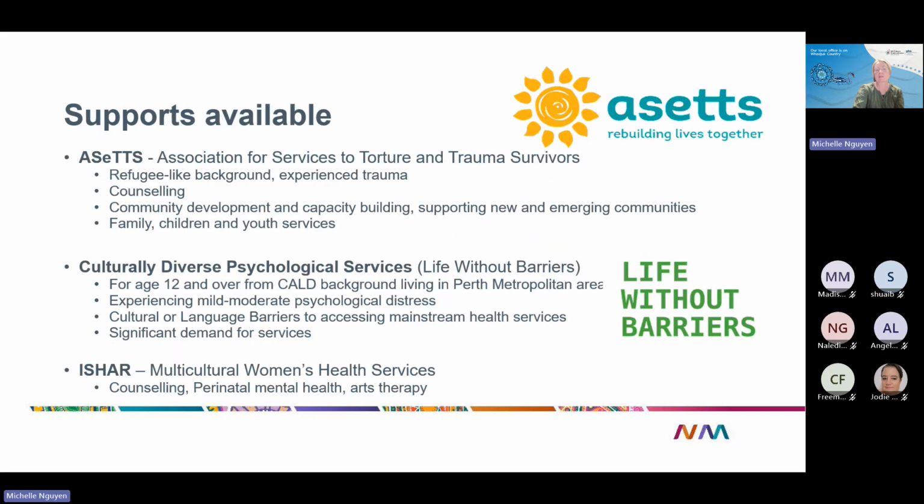So ASeTTS, a really important organisation to highlight. They see people from refugee-like backgrounds who've experienced trauma and can provide counselling. They also have community development and capacity building programmes. Culturally diverse psychological services run by Life Without Barriers, for people of age over 12, is a useful resource to know about. And ISHA, Multicultural Women's Health Service, can also provide counselling and work within perinatal mental health as well.